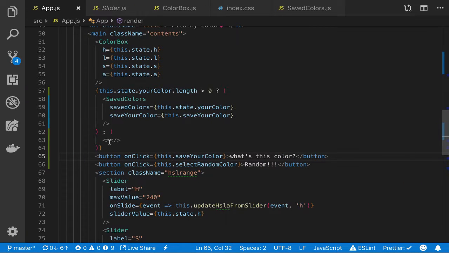Yes? Okay, so the question mark and colon syntax is the if else of JSX. Yep. Only when you're using this dot state. So it's only whenever you need to use an if statement inside of your render function. So like here, we can put a little bit of logic there, right? Hey, if we have something in our list, show the list. If we have nothing in our list, don't show the list.